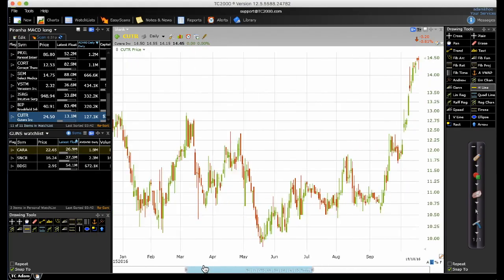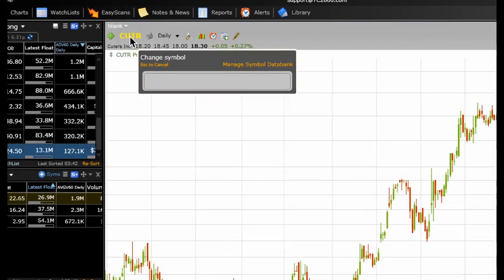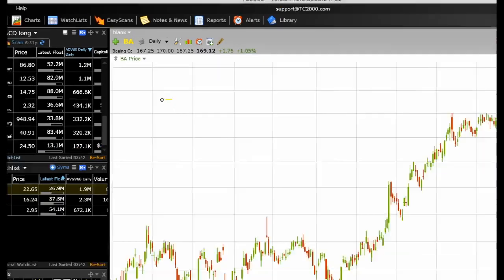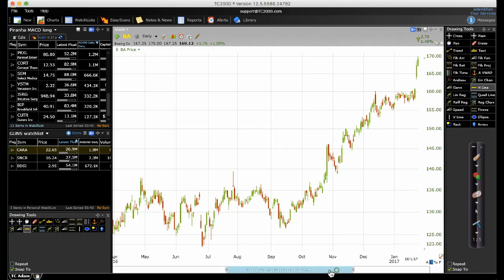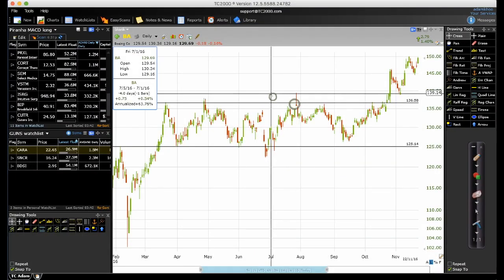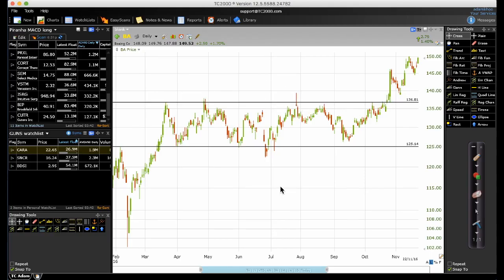So for example, if I zoom out, let me see if I can find, well, let me pick another ticker. Now, again, when you click on this, you can put in whatever ticker symbol you want. For example, Boeing, I will have something like that. So if I see a very obvious support or resistance, I could click on the horizontal line and boom, I could draw it over there. And I can shift it as well. I could also click on that again and draw a potential resistance as well. There we go.